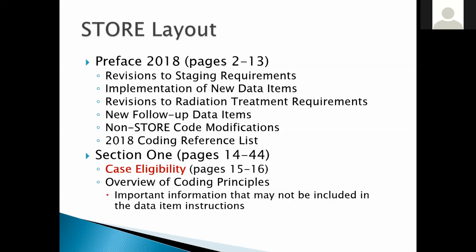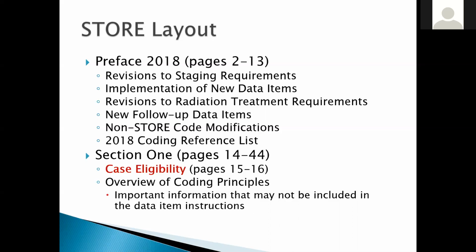Section 1 explains how we determine if a case is eligible to be accessioned, abstracted, and then reported to the National Cancer Database, the NCDB. However, even though NCDB may not require these cases to be submitted to them, your state central registry may require you to submit the case, in which case you would then have to abstract it and submit it to them. So it is very important to know what types of cases your state registry requires you to submit. And how do you know that? Well, the state has their own coding manual, and that's where you would find that information.